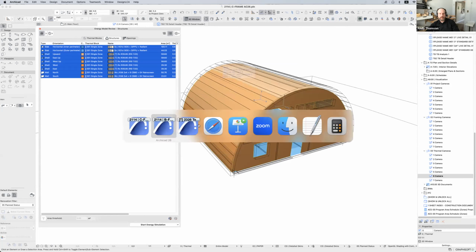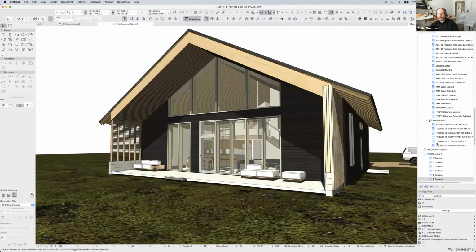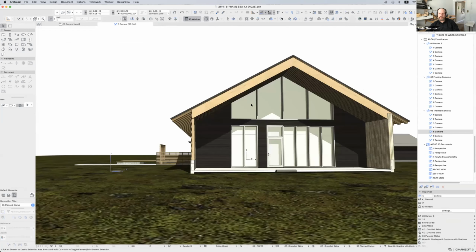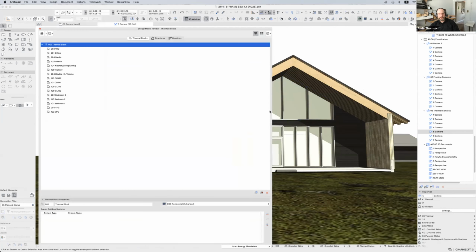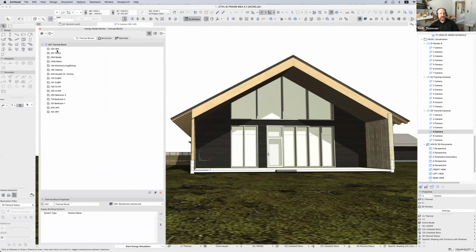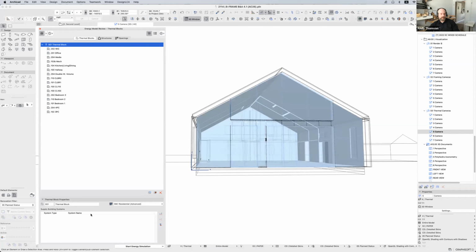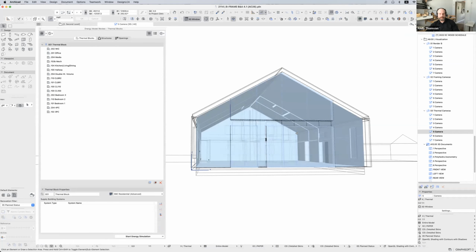Let's look at that in the other model. So if I go to this barn format, and I'm going to switch into my view, the same general view, but with my zones switched on, and all the interior walls and furniture and all that kind of stuff turned off, and I launch my design energy evaluation palette, click the button there, up this thing comes. So it just does a little read of all the zones. It's captured all the information it needs now. And I can see in my thermal block, I have captured all of these different rooms. So what does that look like in 3D? That's my whole block. Just gonna move this guy so I can get into my orbit.